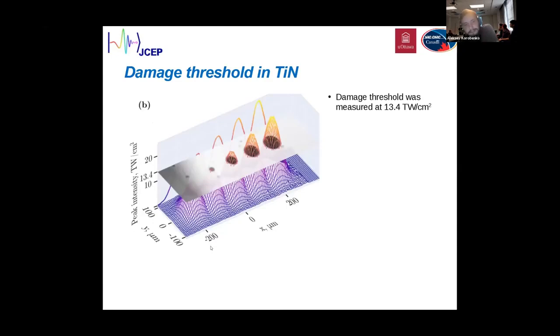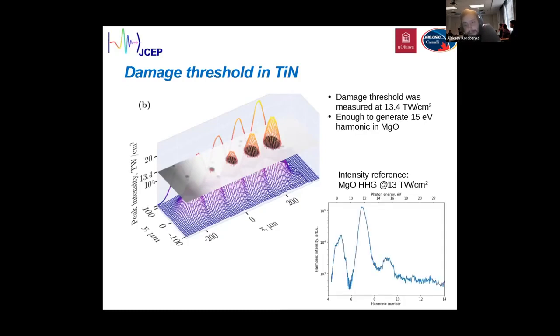So now we overlapped the measured beam profile at different pulse intensities, shown with a wire grid 3D plot, with our microscope images, and this way we determined the peak damage intensity to be 13.4 terawatts per square centimeter. For comparison, here I show the MgO spectrum taken at the very same intensity, and harmonics up to 16 eV or so are observed.